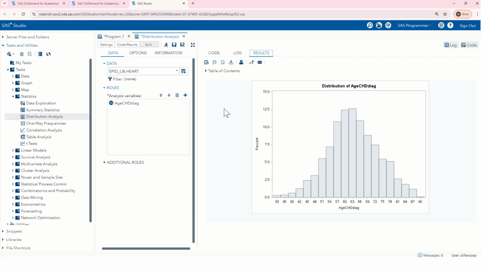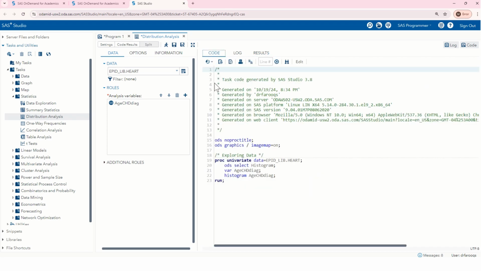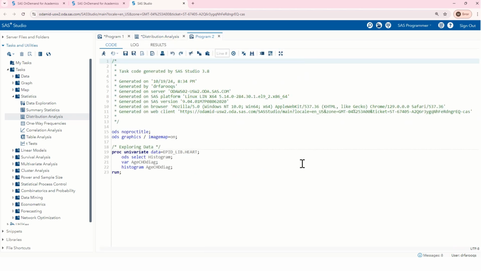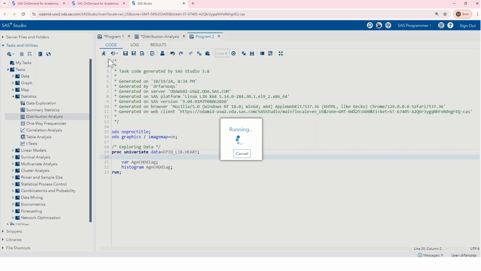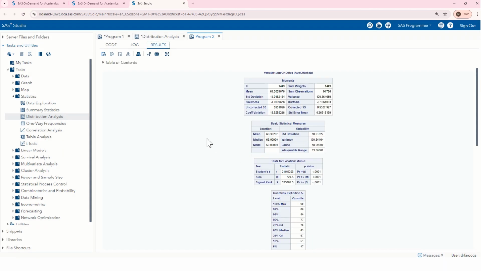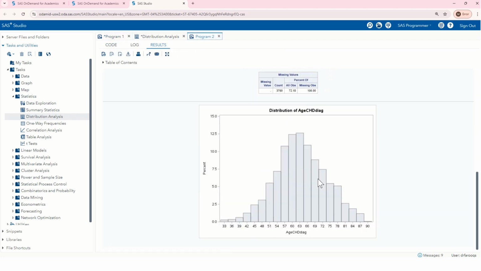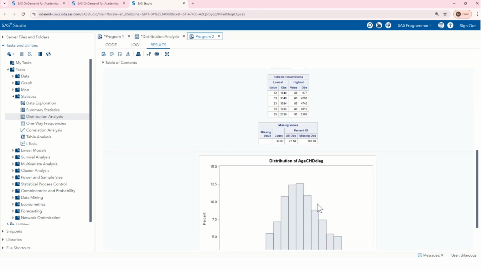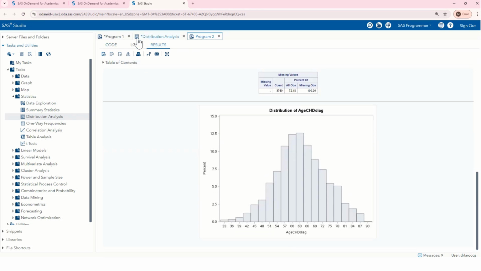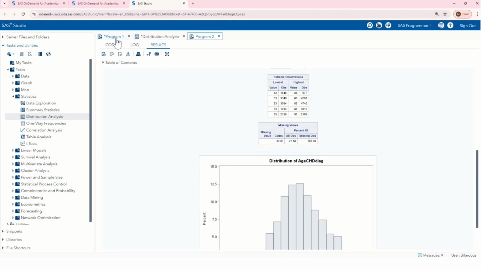To get the information which we saw through the code, we can manipulate the code which was created by SAS by editing it. You see this button on the top, edit. You go to edit and simply remove this ODS select histogram. And if we now submit this code, it should give us a whole lot of information as we saw directly from the code. So it's the same thing which we received through writing this code. We got it over here. At the end, it is also providing us a histogram, which is nice. It's a nice visualization. In fact, we can add this histogram in our code also.